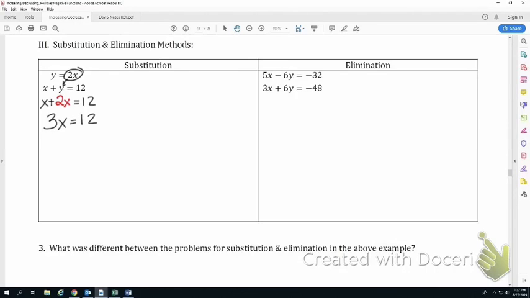And then Preston, what is x going to equal? 4. Am I done with this problem? No. What do I need to do? Plug in for x. So does it matter which equation I plug this into? If it's a system, it won't matter. I'm going to plug into the one that's easiest in my mind, which would be the first one. So I'm going to do y equals 2 times 4. 2 times 4 is 8.